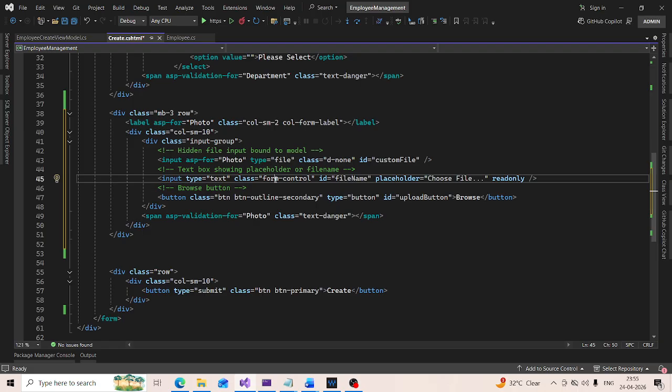You don't need the custom-file-input and custom-file-label classes unless you are explicitly using Bootstrap 4. If you want to keep the Bootstrap 4 style, you need to include Bootstrap 4 CSS instead of Bootstrap 5. But we are using Bootstrap 5 in our project, and the recommended approach is to stick with Bootstrap 5 and use this simplified form-control file input.